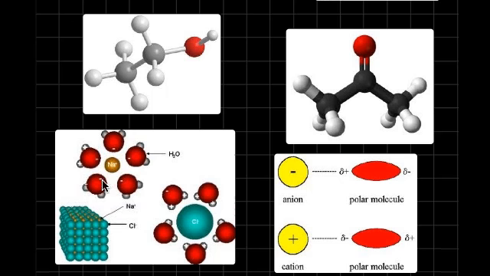And here I see a model of how water, being polar, lopsided, can surround the sodium ion or the chloride ion or many other ions in a salt and pull the crystal structure apart. In a simple model, we say the positive side of the polar molecule attracts the negative ions, or the negative side of the polar molecule attracts the positive ions, the cations.